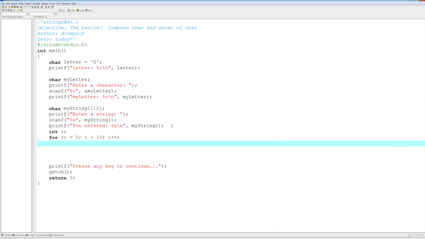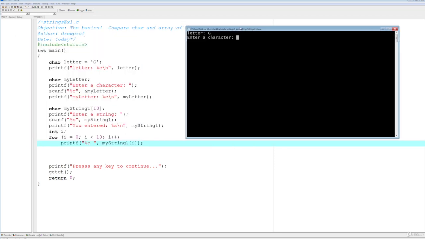So we're going to do a printf and %c. We want to look at the character that's in there, and then give me a space and comma. Now watch this. My string I. Now remember my string1 I. Remember one thing. This is still an array, so you can still access each array member through its index. Okay? All right, well, let's go ahead and do this. Compile and run.